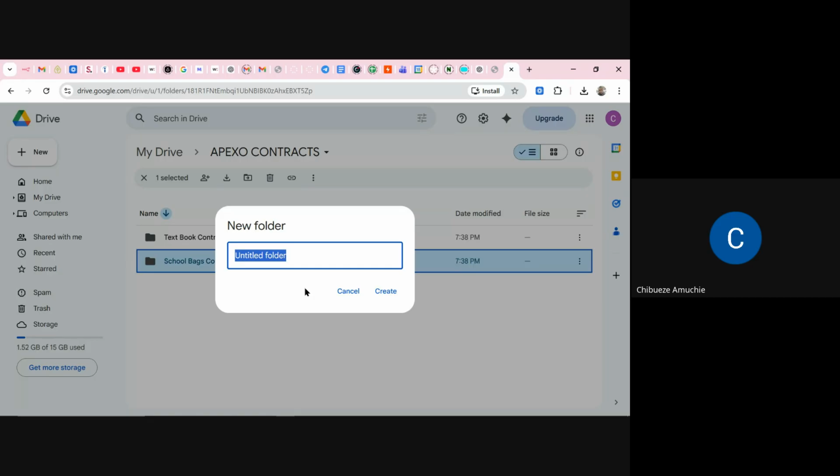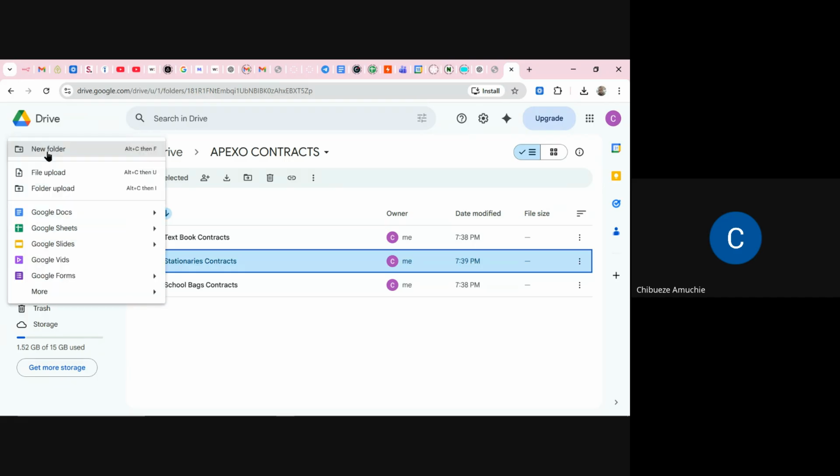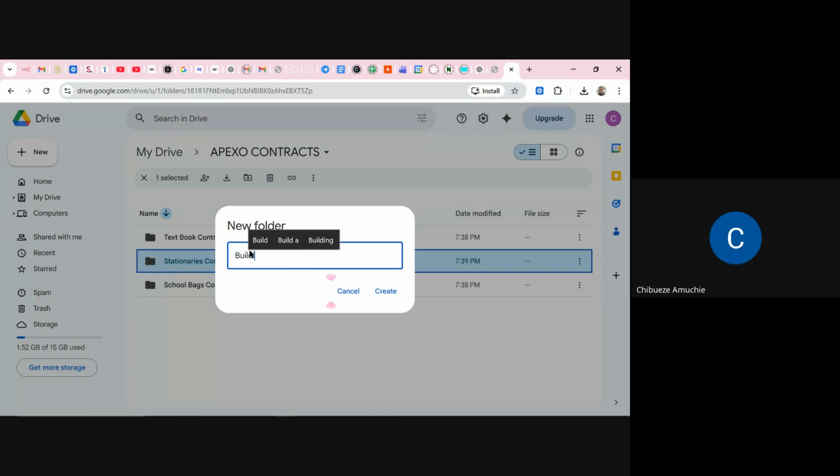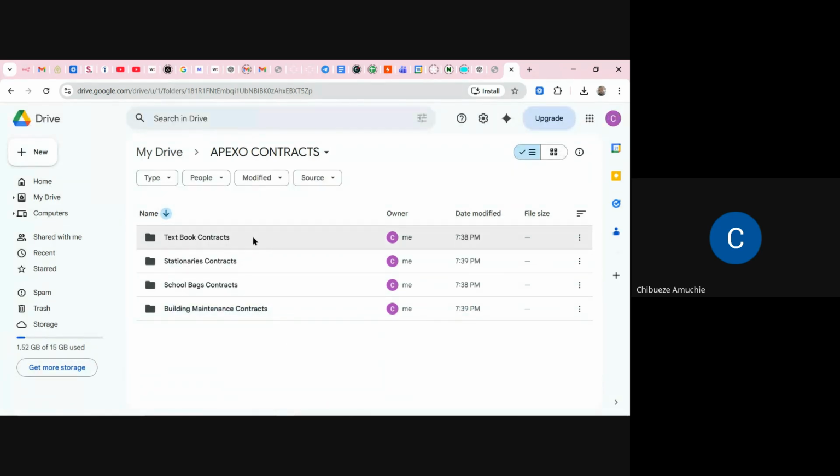Then another called stationaries contracts, and another called building maintenance contracts. See, all of them are now at one place, right?